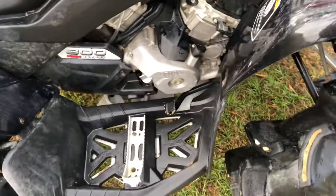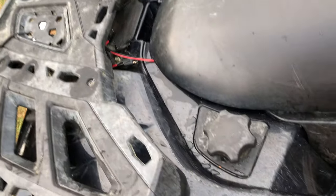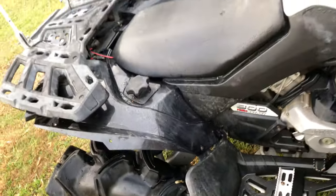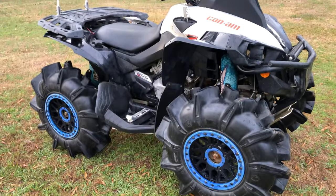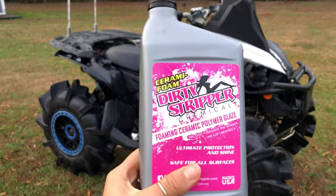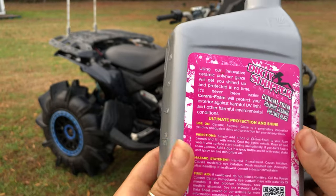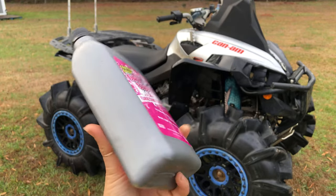I mean, it's not absolutely super spotless, because I've got to clean it down again. But it's a little bit shinier than the Awesome. Again, it's not perfect. Again, I have a lot of scratches because I ride my four-wheeler all the time. And now we are going to use the foaming ceramic polymer glaze to shine it up even more. Same instructions, almost. This is 4 to 6 ounces. And again, we fill it up with a foam cannon and we're gonna spray it onto our quad.